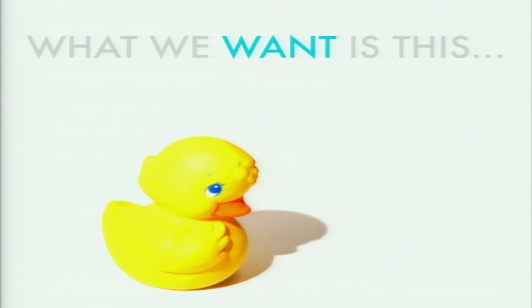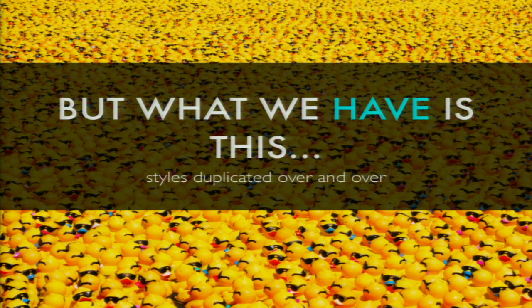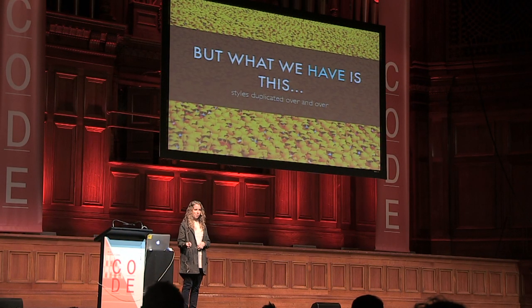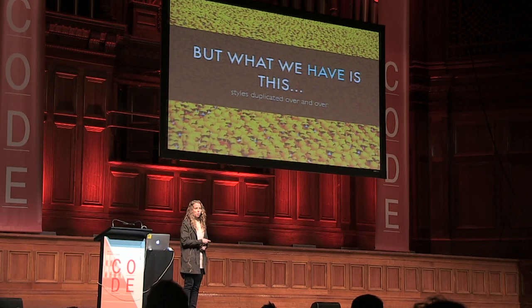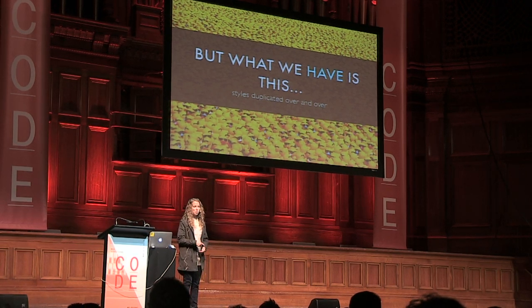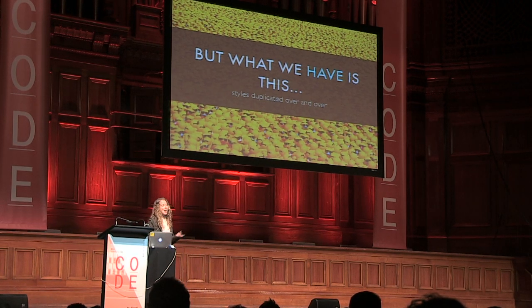What we want to find is that if you needed a rubber ducky component on your website, you have a rubber ducky component. But much more frequently, what we find when we look into the styles is those styles duplicated over and over again. This is actually a really strong positive, because you can straight away see what's missing by what's being duplicated. If you don't have a grid solution you'll have a zillion floats; if you don't have site-wide typography you'll have a bunch of font sizes. Duplication is a fantastic way of seeing what abstractions are actually missing.